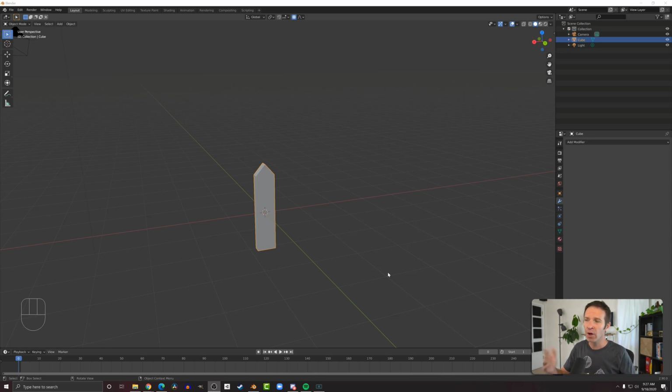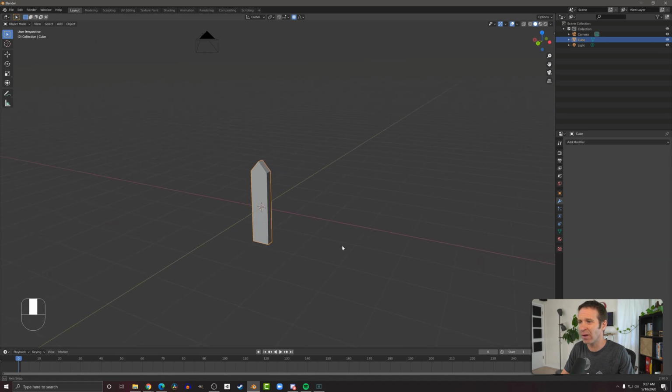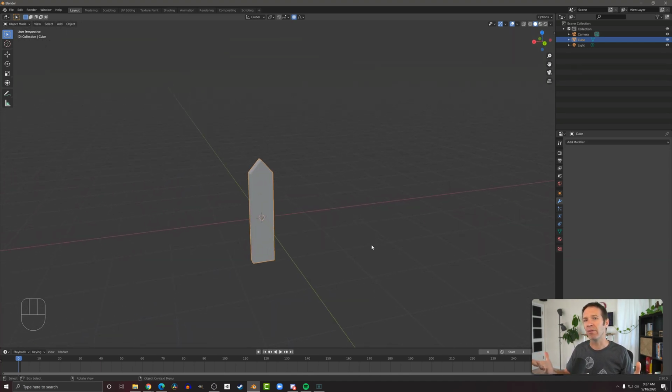huge time saver. So you can see here what I've got here kind of looks like maybe a slat or part of a picket fence. Now, if I want to make a picket fence, I can just duplicate these and carefully move them in to be in place. But that takes time and it takes effort and it's easy to mess it up. And modifiers are all about saving us time and frankly letting us be a little bit lazier than we might otherwise be.